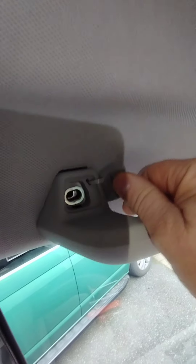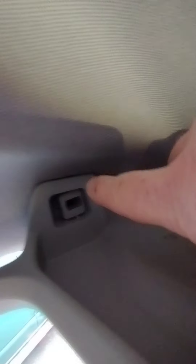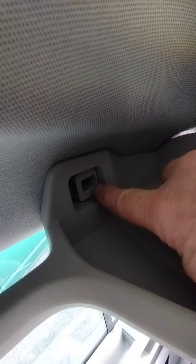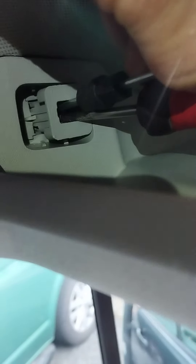The next section we're going to do is the clip here and the one here - this is basically above the window on the passenger side, and we'll have to do the same over on the driver's side. So the shelf connection here above the window on the passenger side: T30 screw here, remove that. Then we're back to these clips, which are similar to the ones that were on the sun visor. So back to using the two screwdrivers - this trim piece here, the smaller of the rectangle pieces, will come out once we put the two screwdrivers in or use long nose pliers.